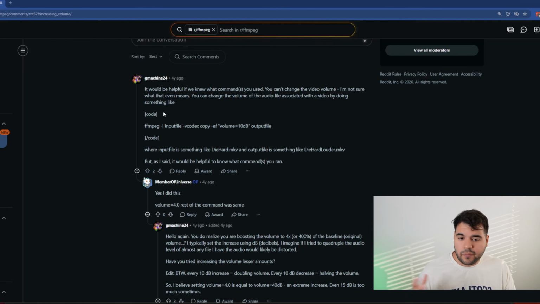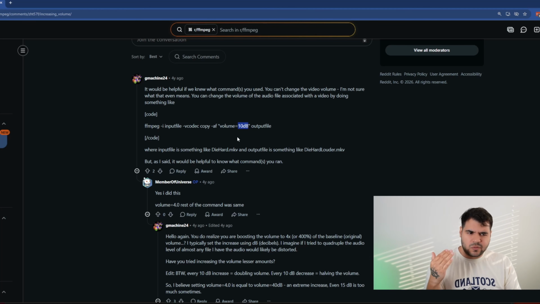Okay, so I found this command online, which is very useful. It says run ffmpeg, ffmpeg.exe. It's in our environment variable, so it'll know what to find. Use a video as an input file, so we're going to give it that file when we're looping. As far as the video codec goes, just copy whatever is out there, don't mess with it. Apply an audio filter of adjusting the volume. In this case, 10 decibels, as far as I understand, and then write that to an output file.